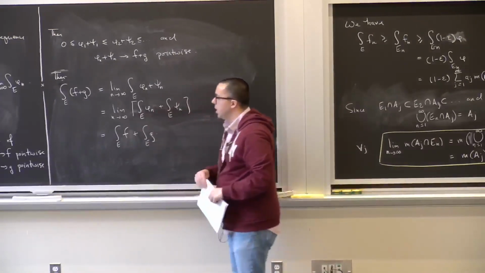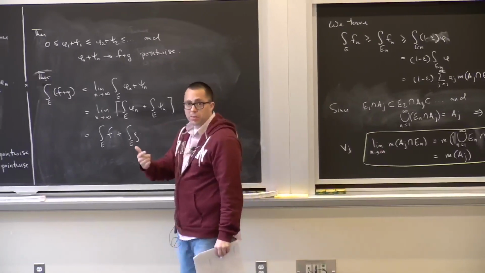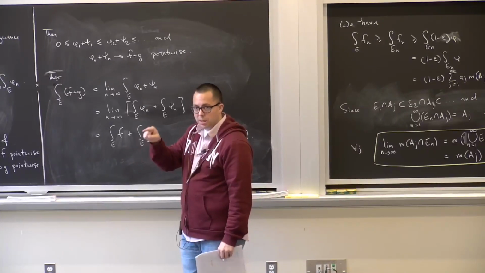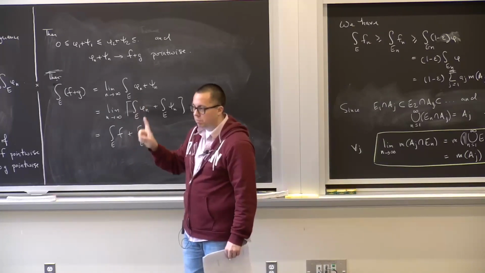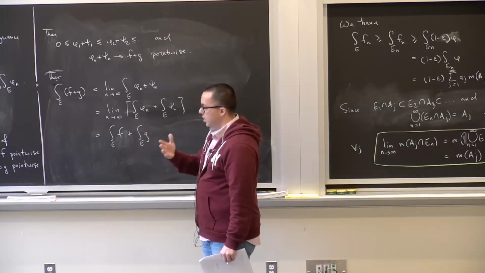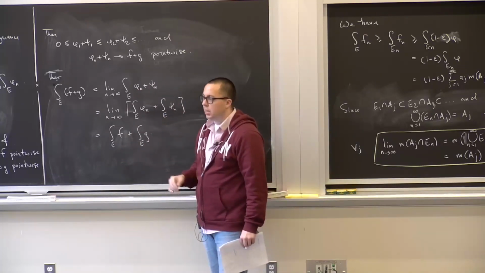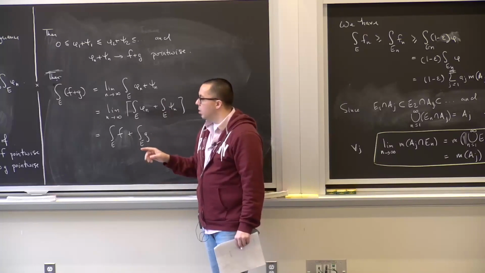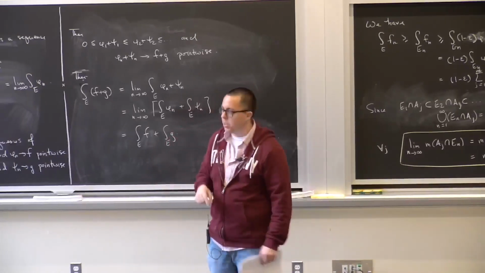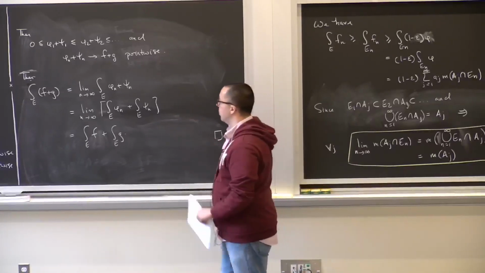Using the same kind of argument, except now not for two functions but for one function, you can show that the integral of a function over a union of two disjoint sets is the sum of the integrals. This is something that I pointed to but didn't prove at the very beginning of this lecture. But using that it is true for simple functions, and this argument using the monotone convergence theorem, which didn't require what I proved earlier, so this is not a circular argument, you can prove that the integral of a non-negative measurable function over a union of two disjoint sets is the sum of the integrals, one over the first set, one over the second set. Okay?